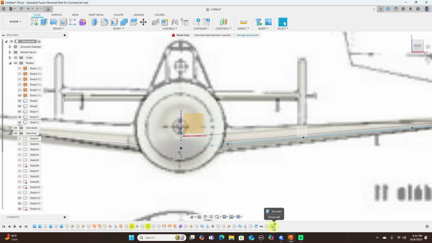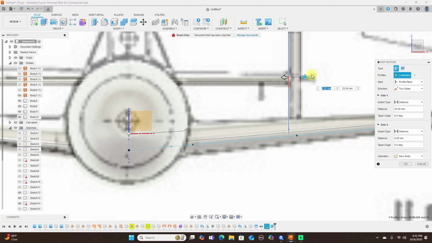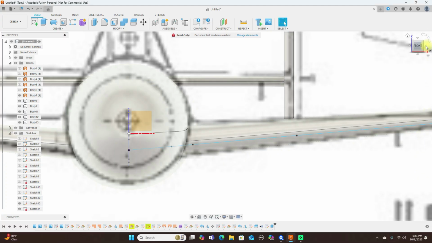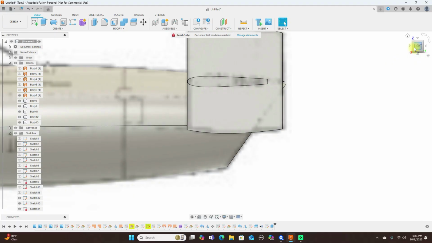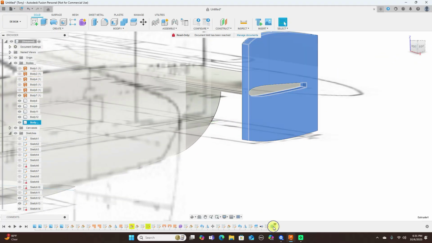Since these don't line up properly, what I'm going to do is use the edit feature here. And I'm going to change this to 2 sides. I'm going to move this back a little. And this. And that still sticks out too much, so use the edit feature again.